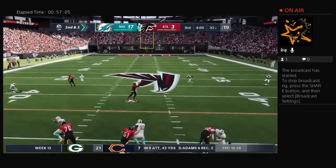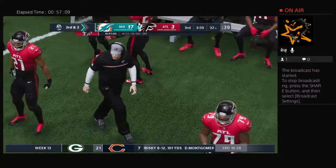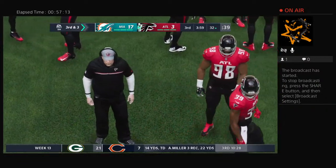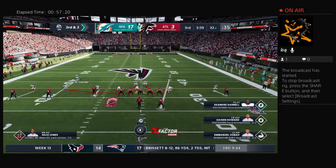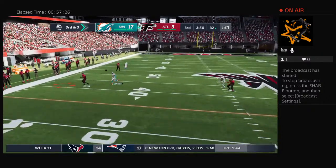To throw is Ryan. And that'll be incomplete. Took a pretty good shot as he tried to pull that one in. Couldn't hang on third down. But the passing windows are just not there. And that's just another example of how great this defense has been all game long. And that's exactly what a top 10 defense can do. They can really change the game tempo and frustrate you as you try to execute offensively.